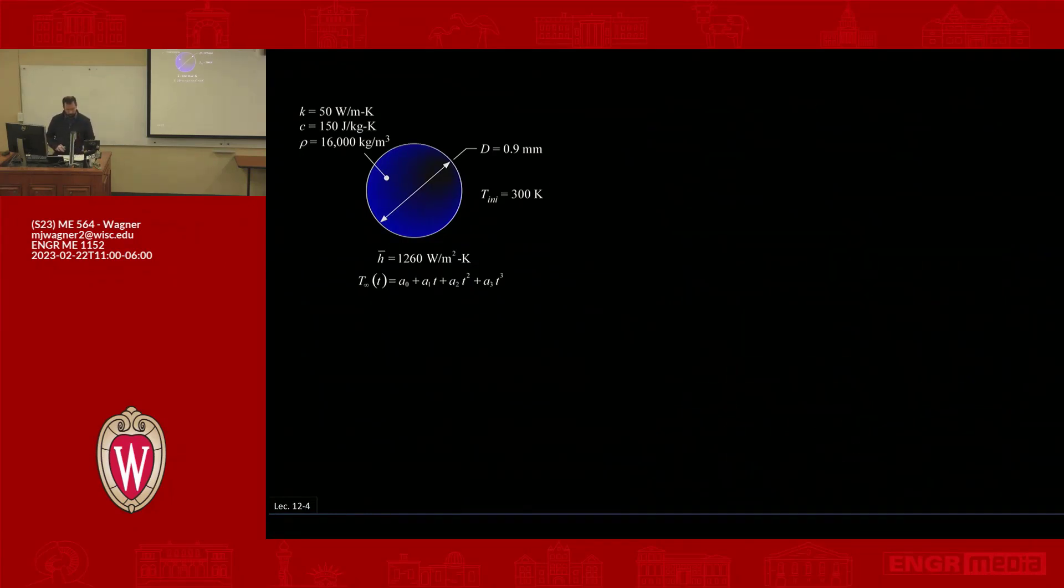Okay. So with that, let's go through the derivation of how we would come up with an analytical model for temperature as a function of time. So we start with our sphere and the first thing we're going to do is draw a control volume. The question is first, what is my control volume? So let me just down here draw another sphere. And where is my control volume? Think about that for a second. So while you're thinking about that, realize what we're trying to do is model the entire thing as a single temperature. So I don't want any differential control volume in any dimension inside this body. I want the entire control volume to go around the entire object like this. I've got my control volume going around the entire object like this.